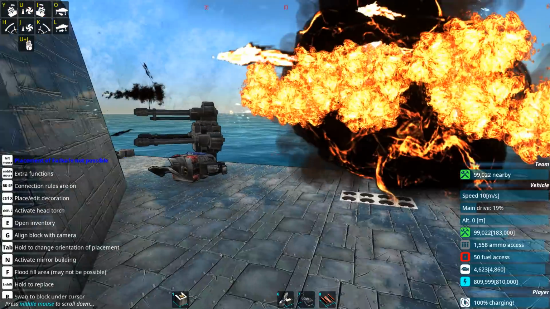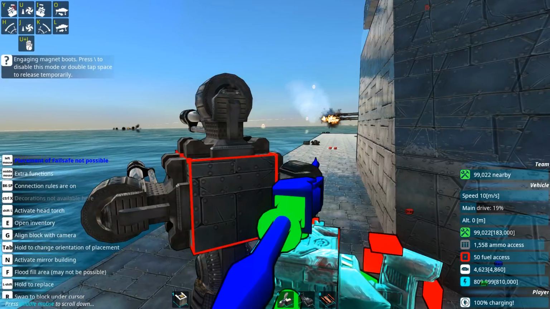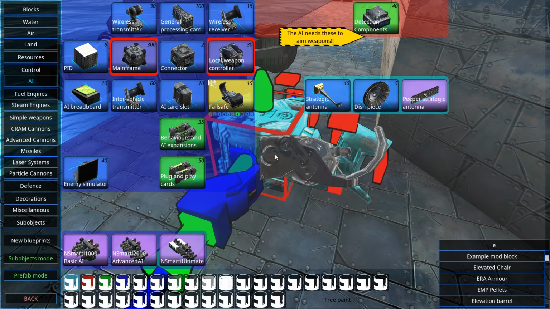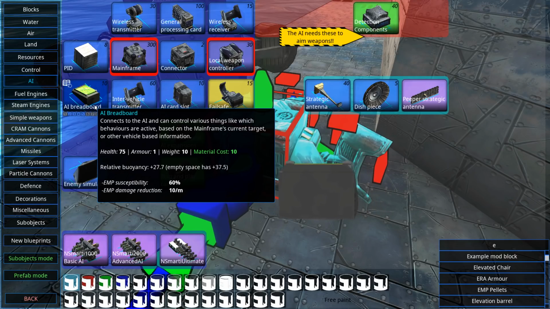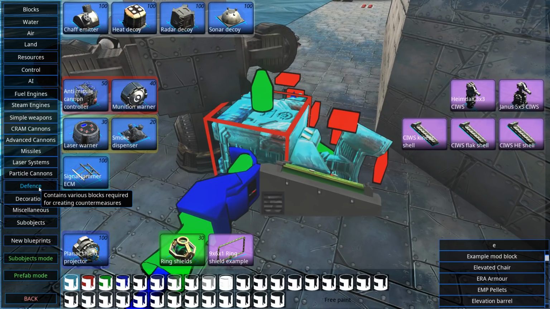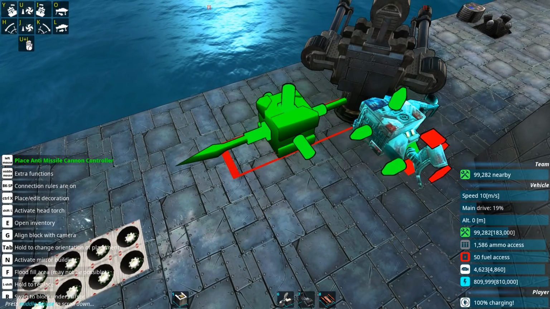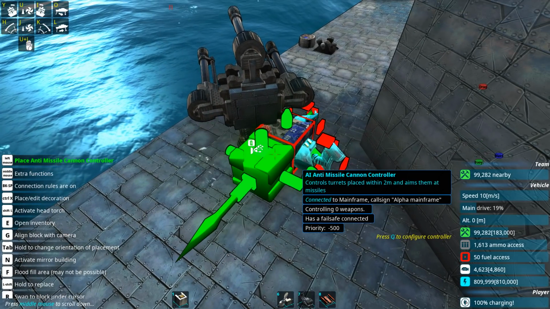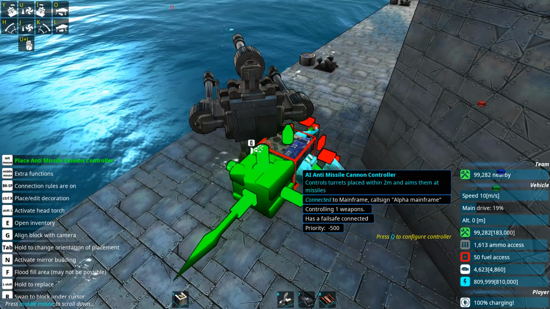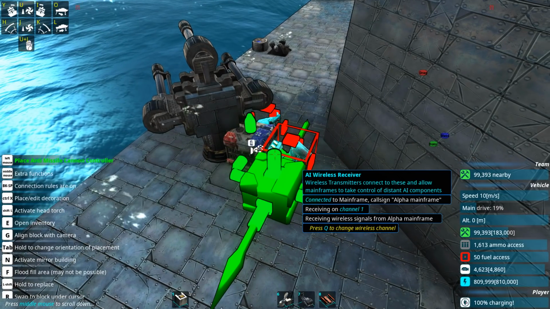Controlling 0 weapons. This thing is controlling something. I don't have that block set up correctly. What the hell is this? Did they patch this game? Huh. What is the front of this thing? There, now it's controlling. Just make sure that your engagement range is only 1,000 meters. That's good enough.